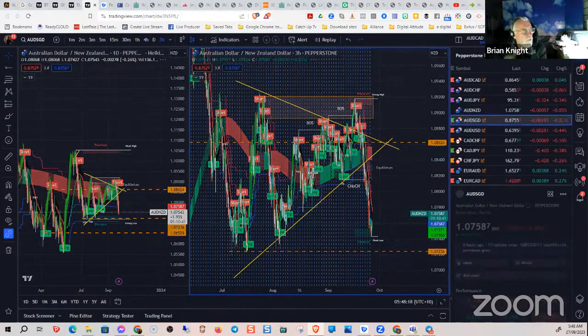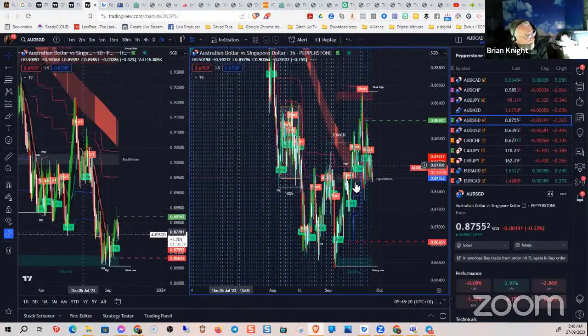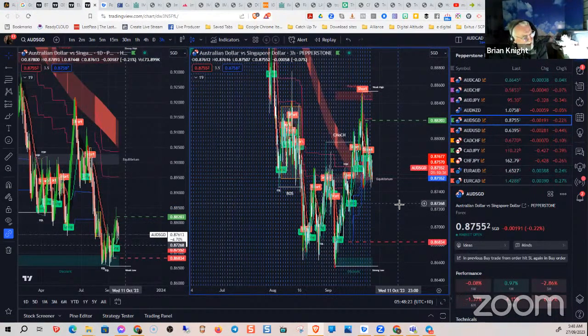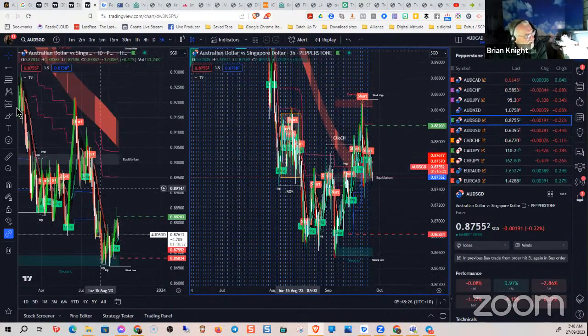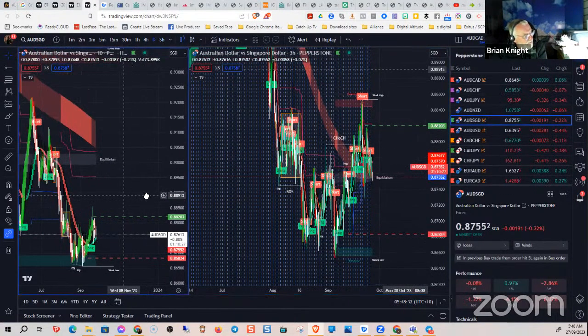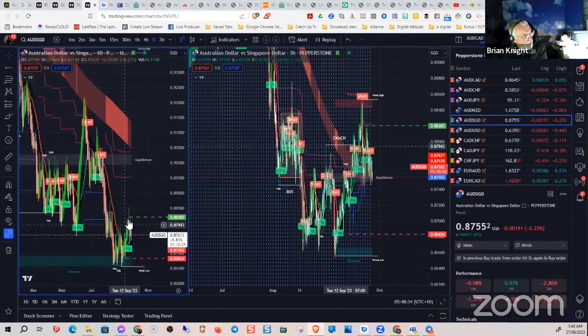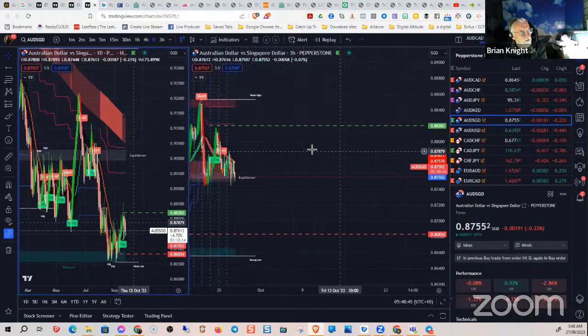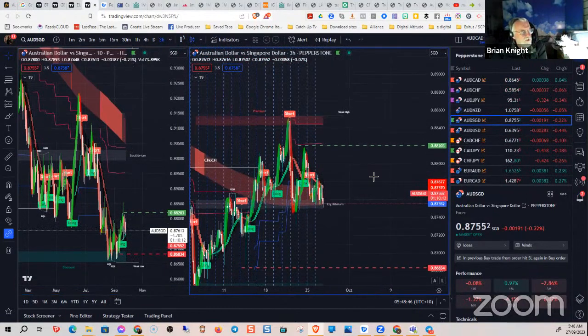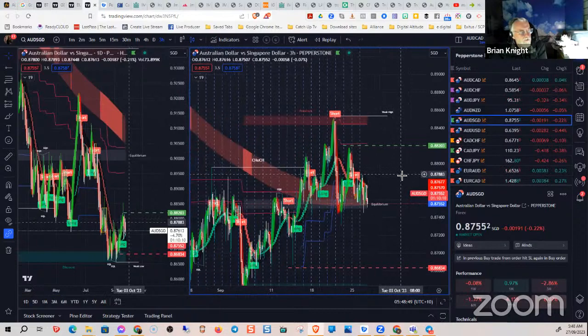Okay, AUD Singapore. This is the bane of my existence. Like you look at the daily and you can see it sell, pull back, sell, right? But this push up here, I got into a buy. So I'm down nearly 70 pips on this one. And it was an activation, up here, at the start of the week. This was a crazy person trade.